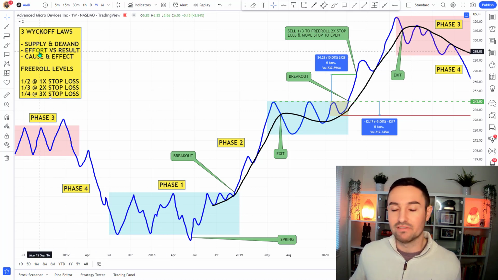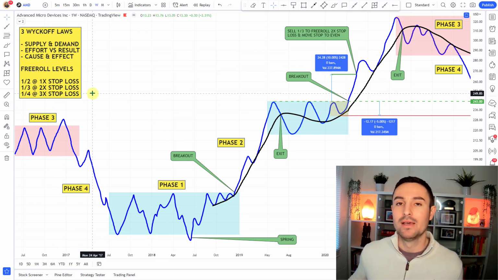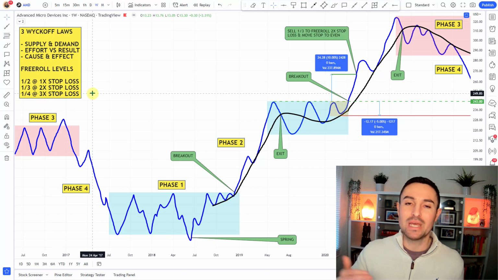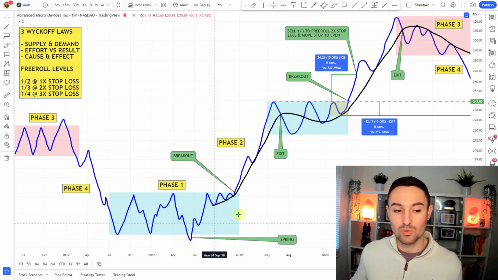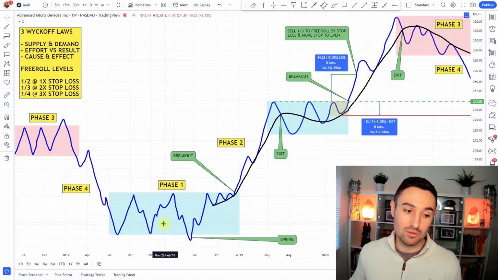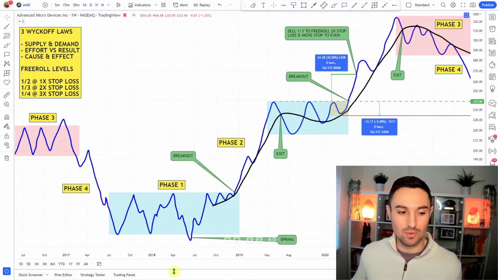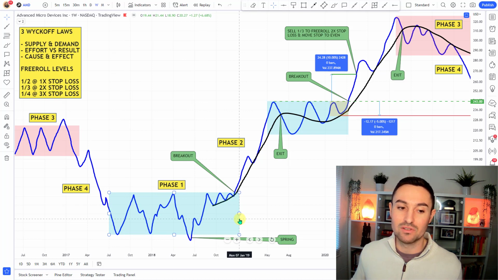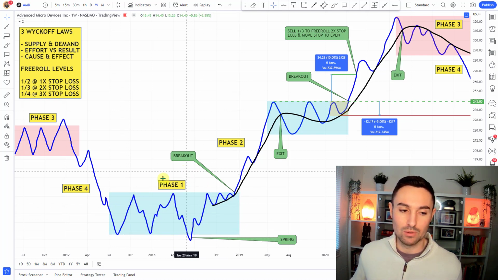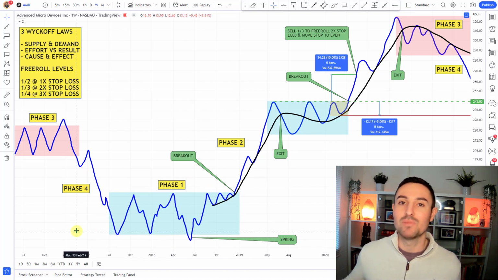So cause and effect for the Wyckoff laws, really important. In essence, it basically means the bigger the cause, so the bigger the base, the bigger the effect. So imagine if you had this base playing out like this, and this here was on the monthly chart, or we could even say it's the daily chart here, or the weekly chart, whatever. So we actually have a base that starts in the middle of 2017 and goes into kind of January of 2019 before the breakout. That there is an 18-month base pretty much, that is a significant cause.